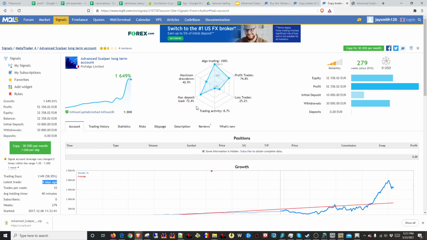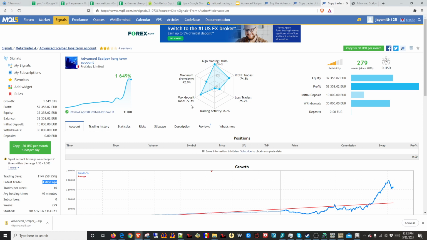Deposit load, not so good. So here he's on a 1 to 300 with 72%. You have to multiply that by 3. He's around 215 to 1 or 220 to 1 leverage, high leverage. But this is a scalper. Scalpers don't hold that leverage very long. They get in and out, and they have to trade big lot sizes because they're going for small pips. So if you're going to get 1 or 2 pips, you better trade big lot size if you want to make any money. So it's somewhat understandable that his deposit used is high.